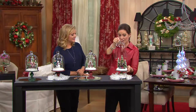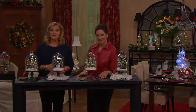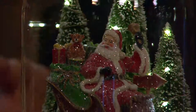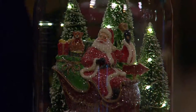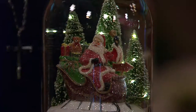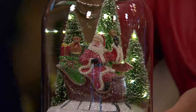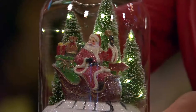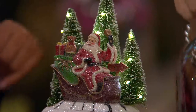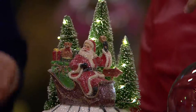Over a thousand of you just in the last few minutes have dialed in. When you look at these, you will not be disappointed. How many of you collect Santas? Someone told me they're a Santa collector and they picked up the Santa in particular. Valerie, would you walk us through the detail? Because we're so used to sometimes seeing things that are so mass produced. When you see something like this, it reminds me of old-fashioned Christmas — things that I remember from being a kid.